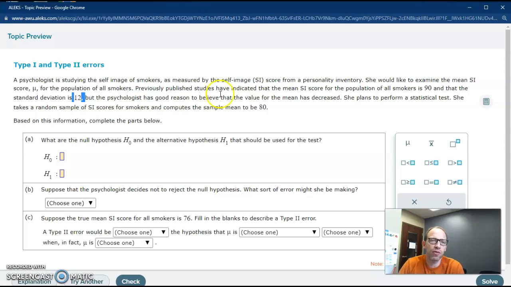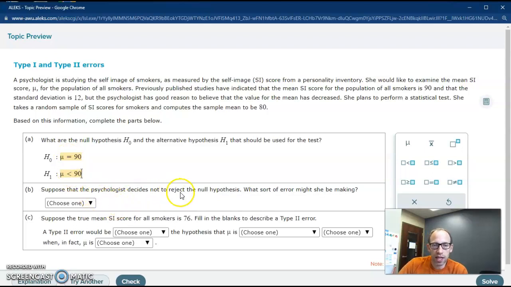if something seems off. So the null hypothesis, null is nothing, and it should always have the equal sign. The null hypothesis would be that there hasn't been any change, there hasn't been any shift, and in this case, the mean still sits at 90. The alternative, she believes that it has decreased, so because of that directional word, we're going to use a less than sign. So essentially she believes that the mean is less than 90. Again, the parameter here will always be the same and the number will always be the same. The only thing different between the null and alternative will be the symbol that's in the middle.